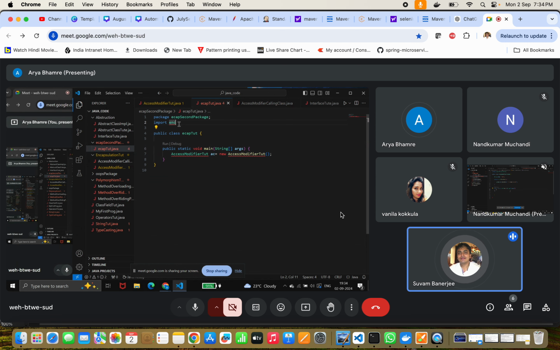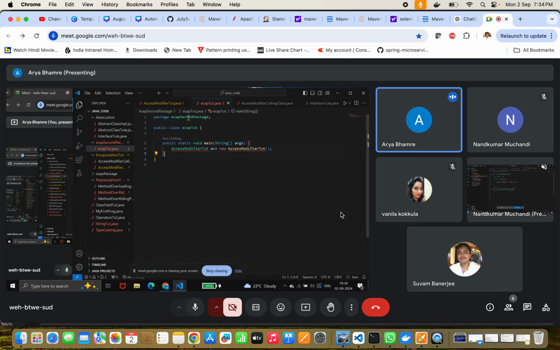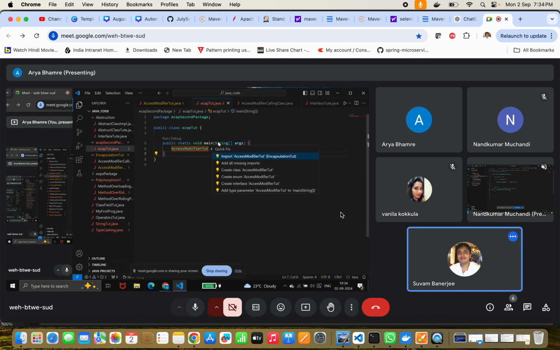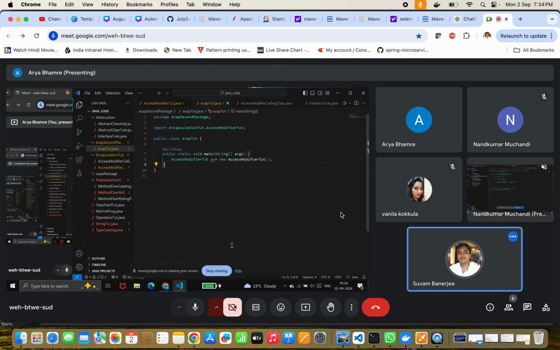Just delete that line number 2. Don't write any import statement. Import will be automatic. Hover over this access modifier. Quick fix. Import. First. Yes, first. Done.